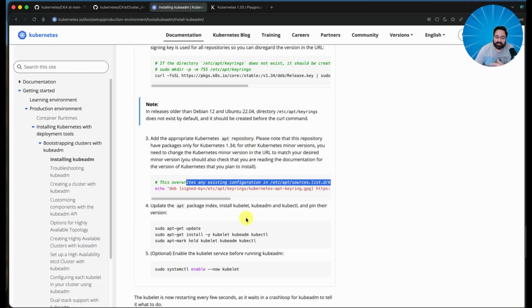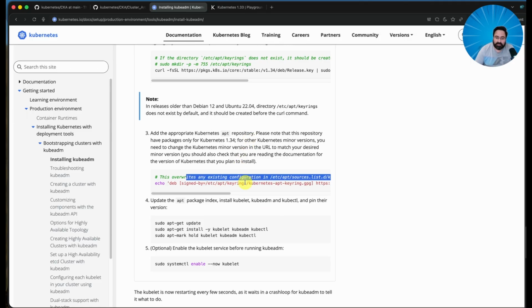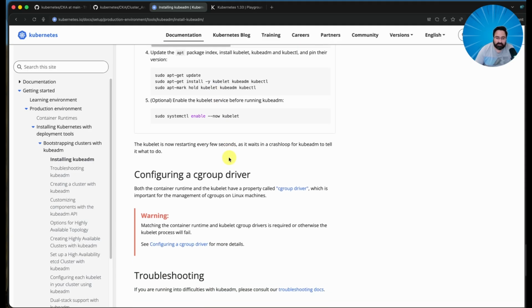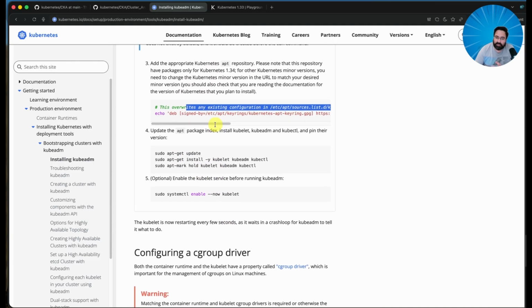It is something I cannot show you live. It'll take too long, I think, if I start to do this. But it's very simple. You are adding a couple of repositories, then you are accepting the keys, updating, installing kubelet, kubeadm, and kubectl. Then you are marking hold.